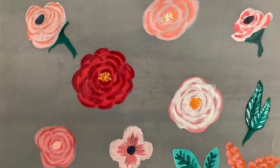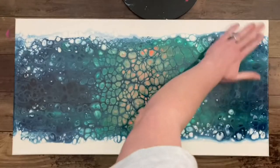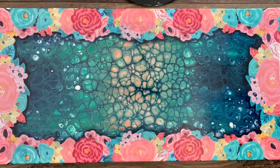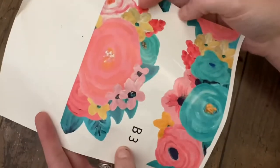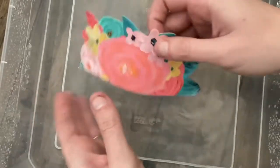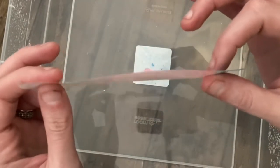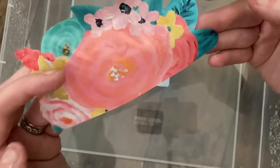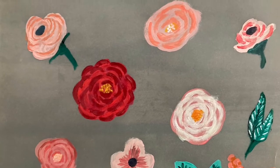Two questions: Can you hand paint or draw embellishments and then print them on water slide paper? And can water slide paper be applied to a painting that's already varnished? Yes and yes. Some people have asked if you can paint or draw directly on the water slide paper, but it's designed to be printed on with an inkjet printer. It applies a thin layer of ink on a very delicate thin film that then looks seamless on the finished piece. So the next best thing is to draw or paint something and then print it on the water slide paper.